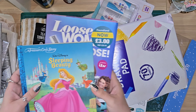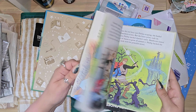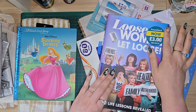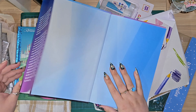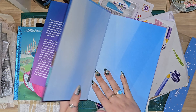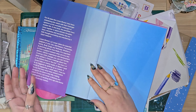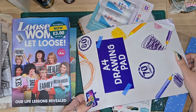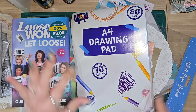I got two books. I got Sleeping Beauty, which has really pretty imagery in it. And then I also got this one - it says £3 now but it would have been £1 when I got it. This is purely so that I've got the hardback cover to basically gut it, and then this will be my cover for my journal. I'm doing a hardback and Laurie is doing a soft back cover.